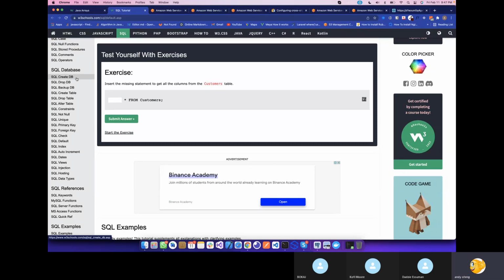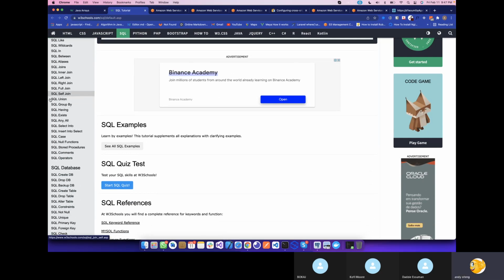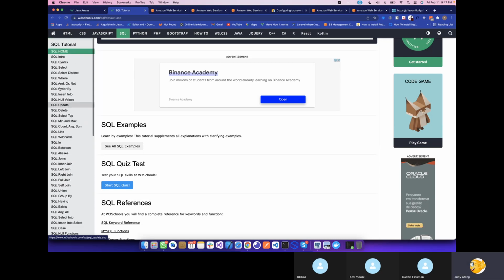So what we started was to create a DB, drop a DB. That one we've done it. Backup a DB. We'll do it later. Create a table, drop a table, alter. So there are a lot of things I might not teach you, but I'll reference you here to come and have a look. So there's this one thing I wanted you to look at from here, and that is select counts. Now this one allows you to manipulate the data, get to know the number of people who are female, number of people who are living in La Paz, the number of people who live in Medina, all those things.